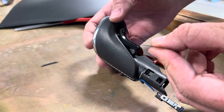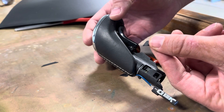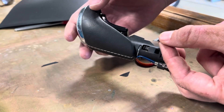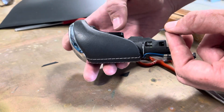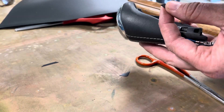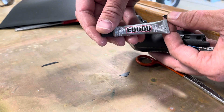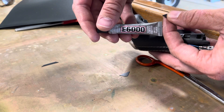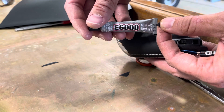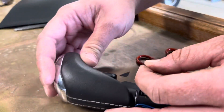I think this is going to permanently keep that pin from coming out. I'm sure others have come up with different methods, but I think this will be a good one and it should last. I'm going to be using E6000 adhesive — it's really strong, really good stuff. Just putting a little dab of it on the back side of this should do the trick. Let it cure — here we go.